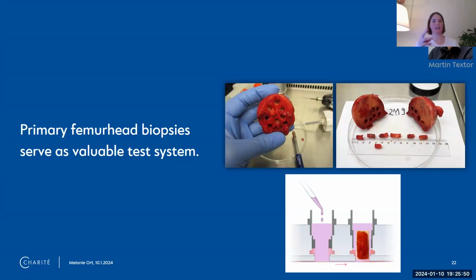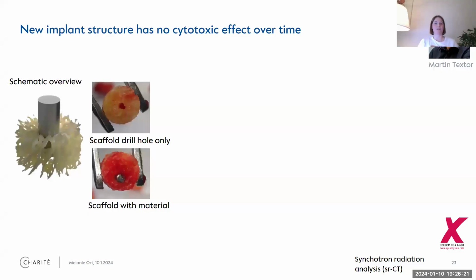We don't have everything built up. Of course, the cells are not well characterized, but for some questions, it's not important yet what the immune cell composition or the ratio is. Maybe you just want to see, in this case, Martin was approached by another institute and they had this new material and they just wanted to know, hey, Martin, is this really bad for bone? And so Martin was like, give me 4 to 6 weeks and I will see. So this is what happened. Martin used the control where he just drilled a little hole.